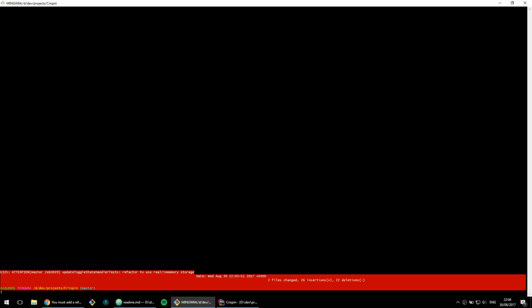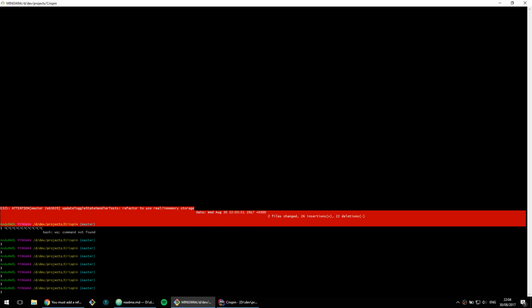What? So I've managed to truly break my bash window yesterday. And I have no idea how. But as you can see, I don't have a cursor anymore in it.